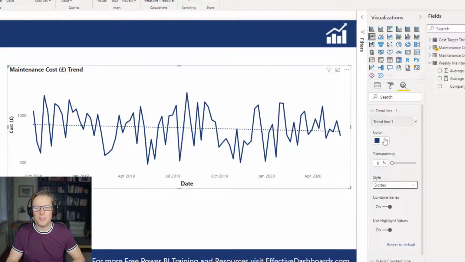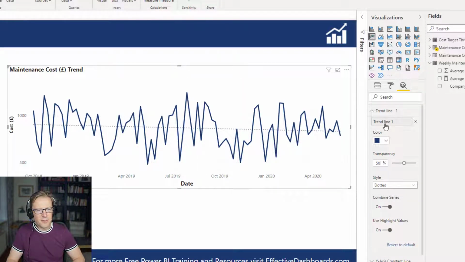Now these options are available for each of the different types of line that you can add in, so I'm not going to go through them for every one of them, I'm just going to cover them in this part here. You can also change the transparency, so if I make it 50% transparent, you can see it just sits behind here, and that's pretty much it for the properties of the line.